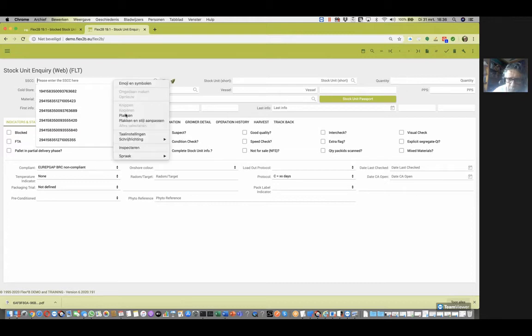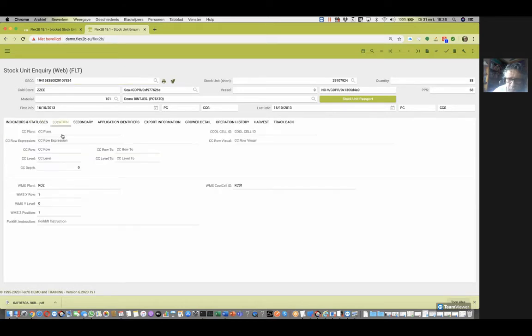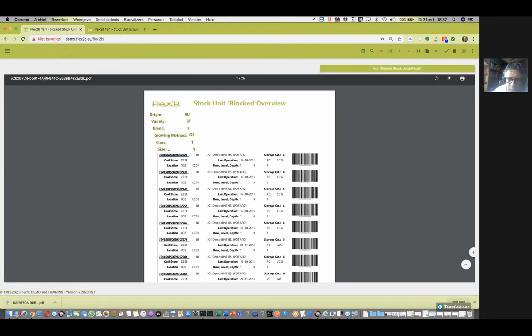Okay, let's inspect the document that we were just looking at. Let's go to the location information. And over here, I see actually where it was. That's also what the report told me, where it was.